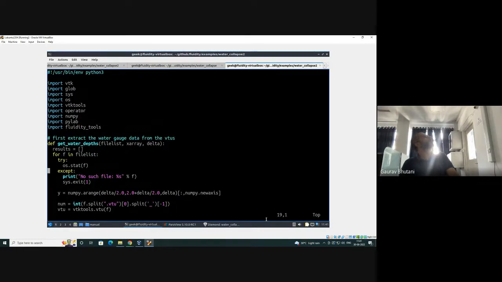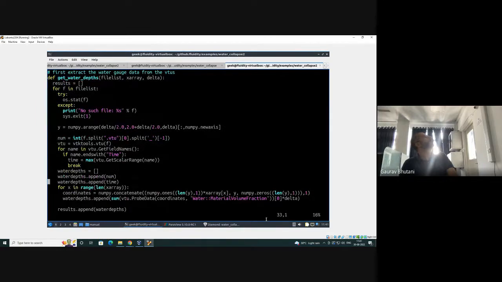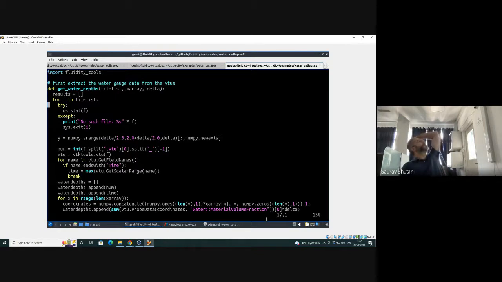This is a function that is being used. So this get water depth.